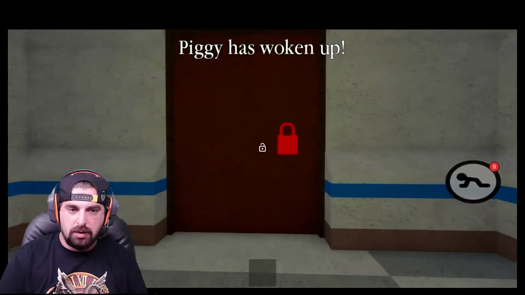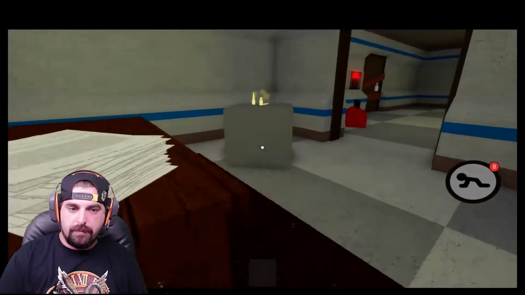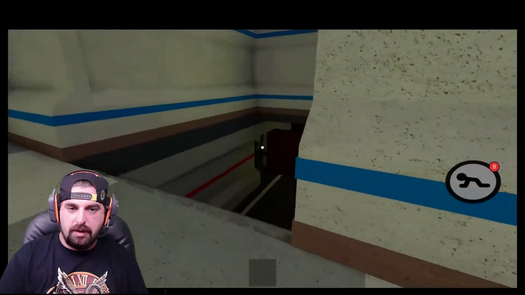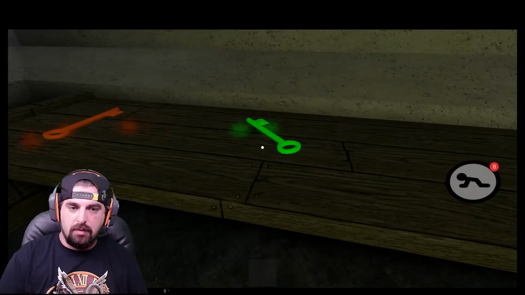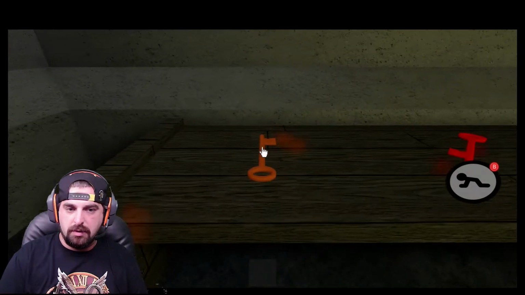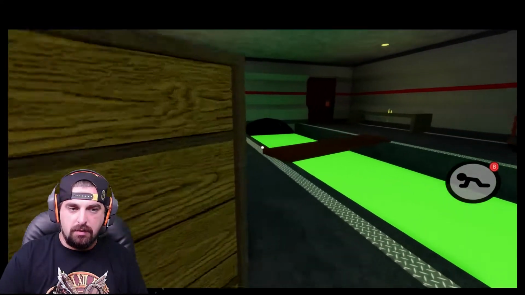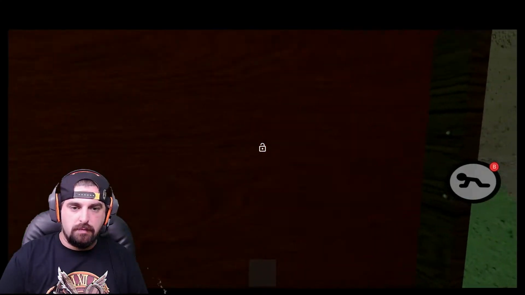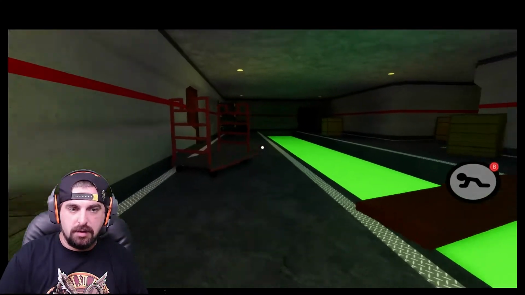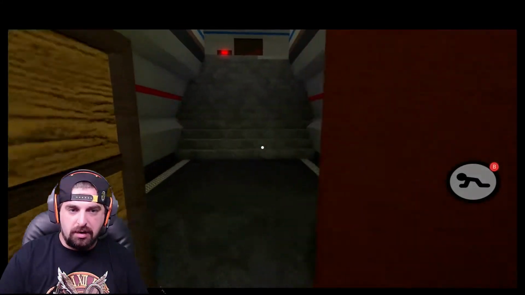Piggy is woken up, yay! Piggy's killing everything in his path. Green key, oh, orange key, I think that's right here. Might as well just grab her while she's here. Where's the green key though? So you have the exit. It's pretty cool though, three keys off the bat. I'm liking it, I'm liking it.